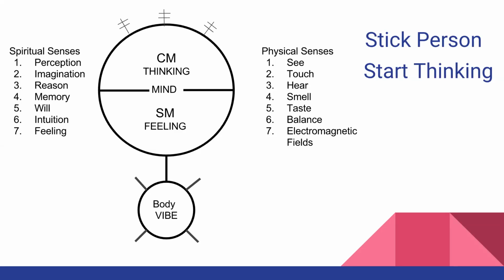Number 5 there, will. Will is your ability to focus. The best place to go work on this is either in sports, when you're focusing on an outside task, or meditation, when you're focusing on inside tasks. Yoga bridges both. There are things where you focus outside and inside while doing action while meditating at the same time.